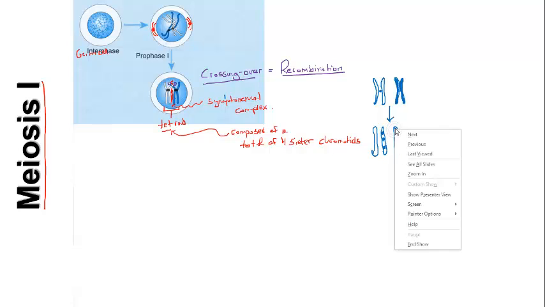All right, so this one right here is going to be the inverse, meaning it's going to have the opposite banding pattern than the other sister chromatid on the other homologous chromosome that it underwent crossing over with. So its tip would be from paternal origin as opposed to this one's tip is from maternal origin. All right.